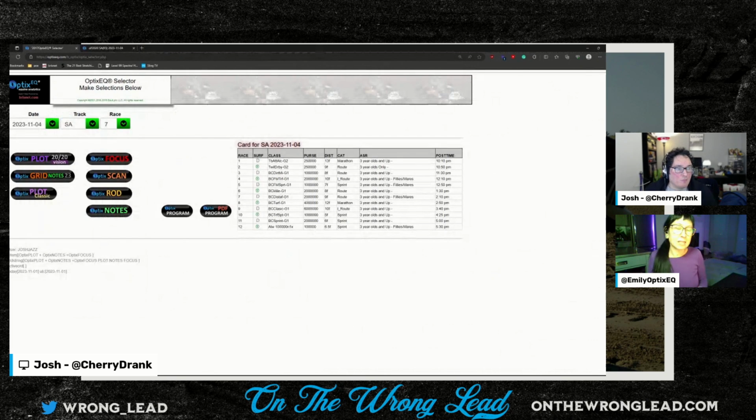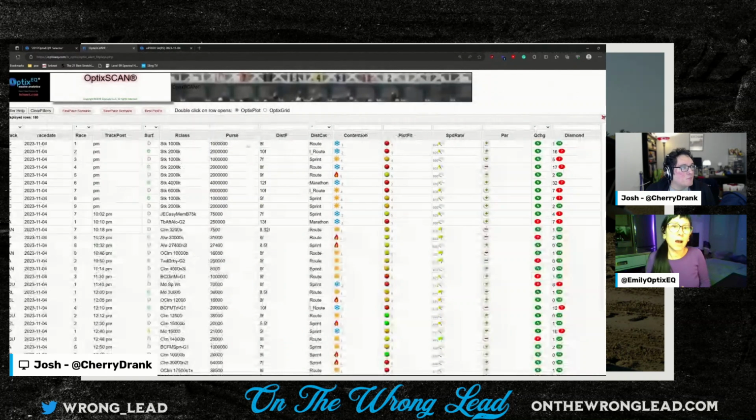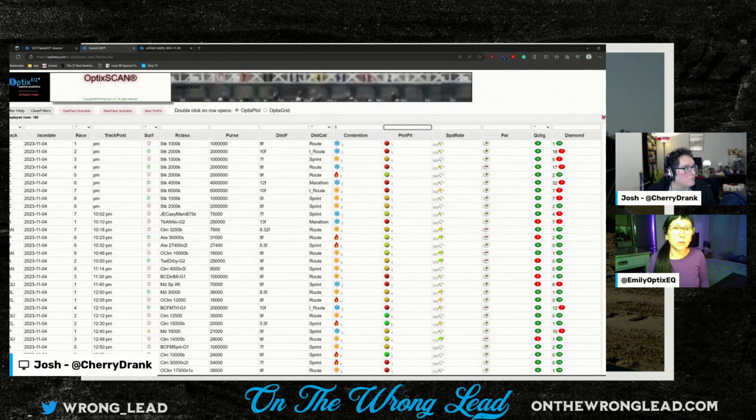Optics scans the plots throughout the day, every single race, every single track. So if you wanted to look at different types of race shapes only, if you find that you have a strength, like a snowflake with a lone speed, certain things like that, it can show you all those plots, and then you can spot play from there. Look at that plot and decide if you want to play a certain race.